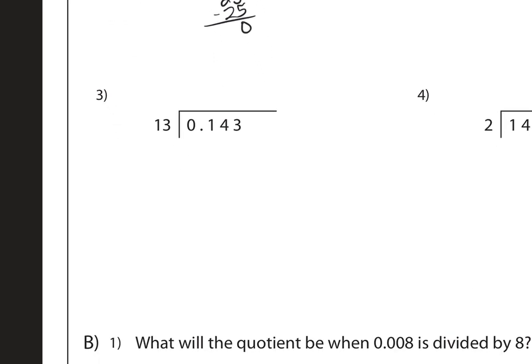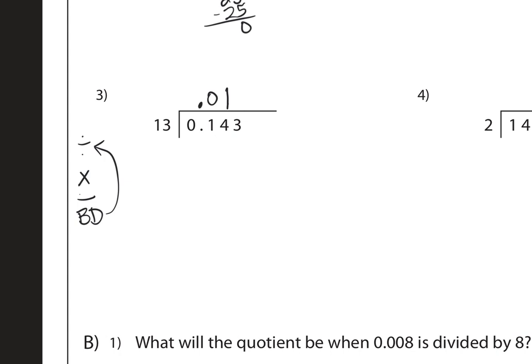Let's do a problem like number 3 where the number in the divisor is greater than single digits. Other than that, nothing changes. I'm still going to follow the same 5 steps to division: divide, multiply, subtract, bring down, begin again. Do I have any decimals in my divisor? No. So I take this decimal straight up into the division bar answer, and now I begin the process of dividing. Can I divide 1 into 13 groups? No, I cannot. Put a 0. Can I divide 14 into 13 groups? Yes. That would be a 1. So write that up top.